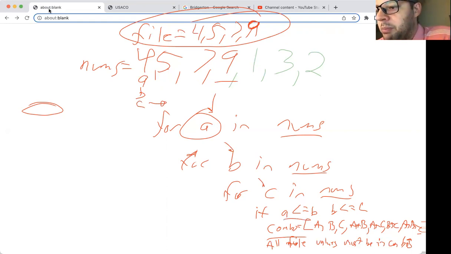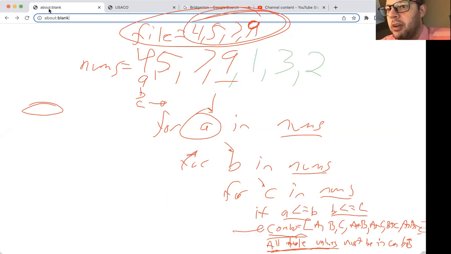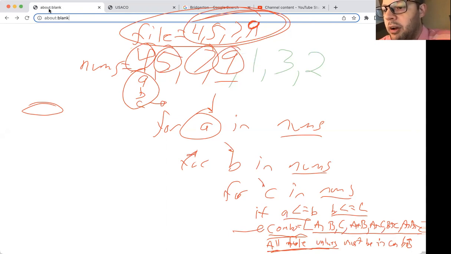If A is less than or equal to B and B is less than or equal to C, we generate every possible combination of these A, B, and C that we are assuming might be values of A, B, and C. And then we have to run through all of the file values, the original values from the file, making sure that every single one of them is in our combos list. Because if I know that A, B, and C must be in here, and I'm trying every combination of A, B, and C, then it must be the case that all of these numbers, 4, 5, 7, and 9, are in this combo. Because those numbers have to be generated by A, B, and C. If we can't generate those numbers by A, B, and C, then it's a bad triple.